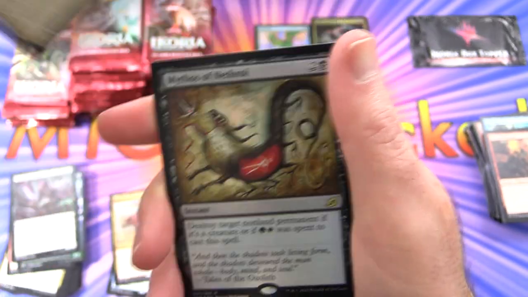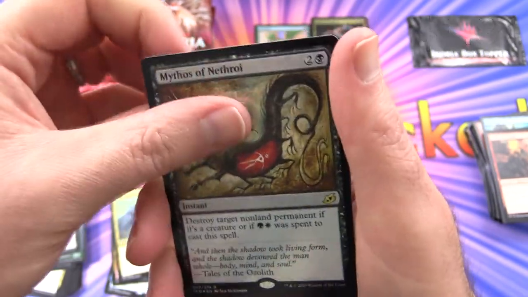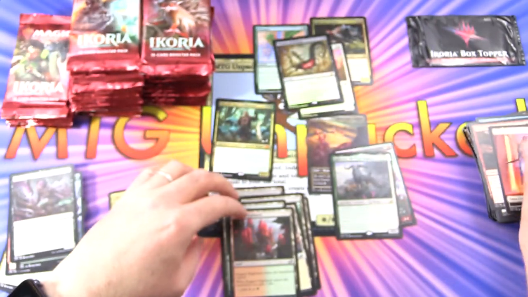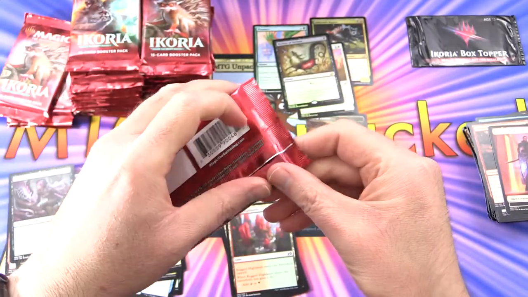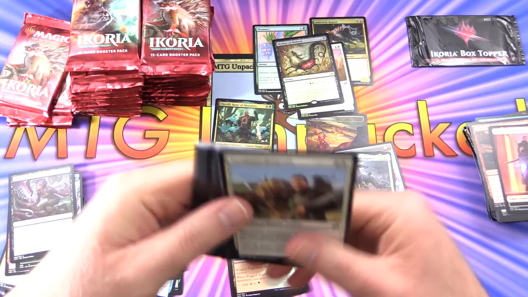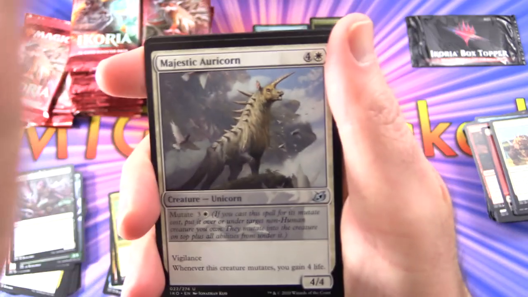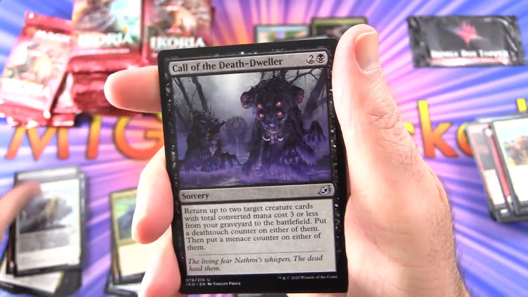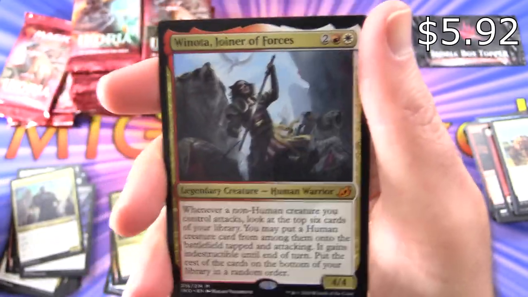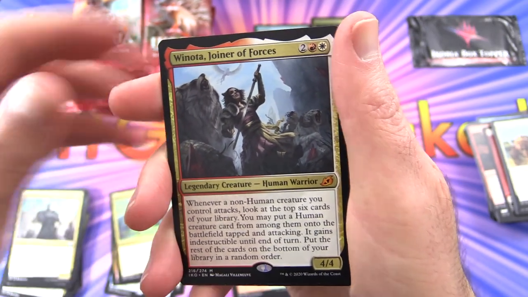Ooh, look at that cat. Vicious. And a foil rare, Mythos of Nithroi. Pop that up there. Were they a Rugged Highlands and Human Soldier? Skipping over those. Okay, we have a Majestic Oricorn, Call of the Death Dweller, General's Enforcer, and a Mythic Winota, Joiner of Forces. Okay, so we'll pop that over there.